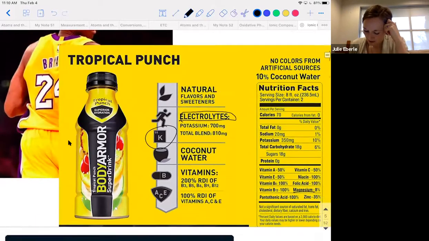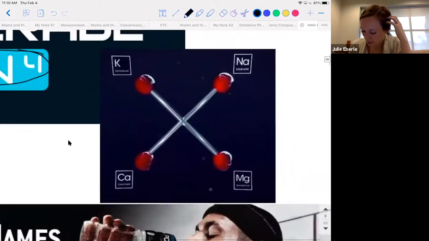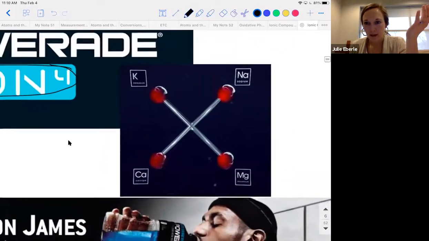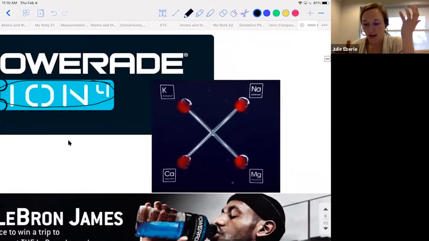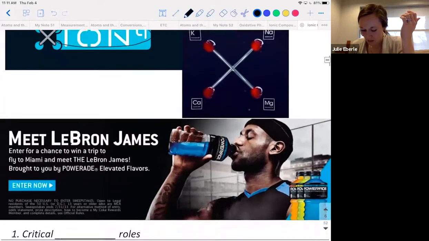So Powerade too. Powerade decided to get sciencey on us and put the word in their drink label, okay? Powerade Ion4. And that was telling you what ions are in the drink: calcium, magnesium, sodium, potassium. So we drink these, right, to keep ions in our body. And just another name for ions is electrolytes. It's more of the health science related word, okay?